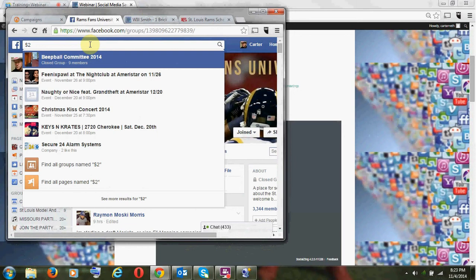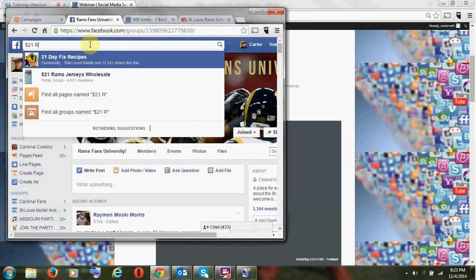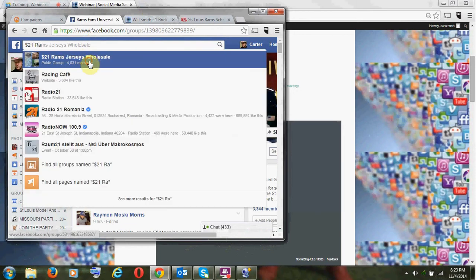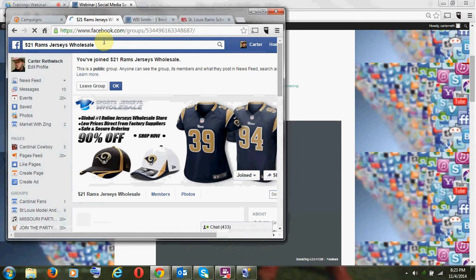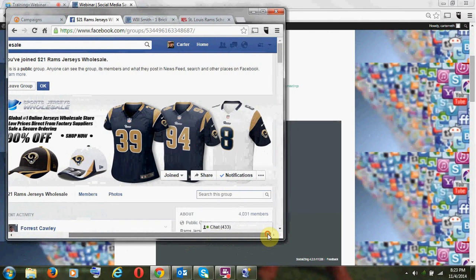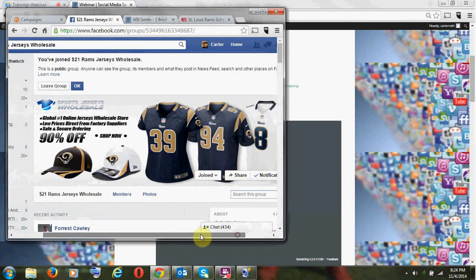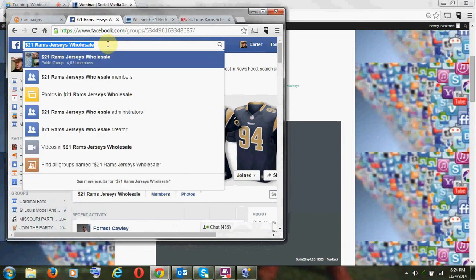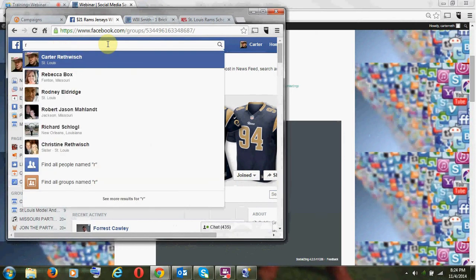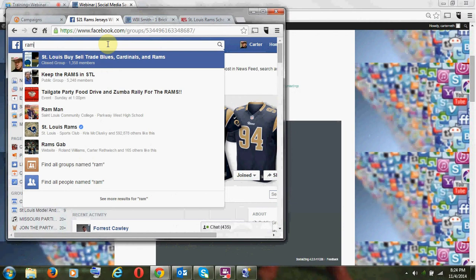Let's go back to the $21. What was it, $21 Rams jerseys? Yeah, 4,300. I'm sorry, 4,000 members. And the other one we did was Rams Fans.